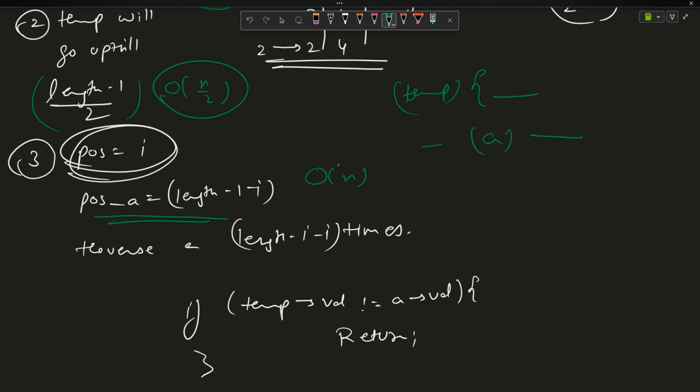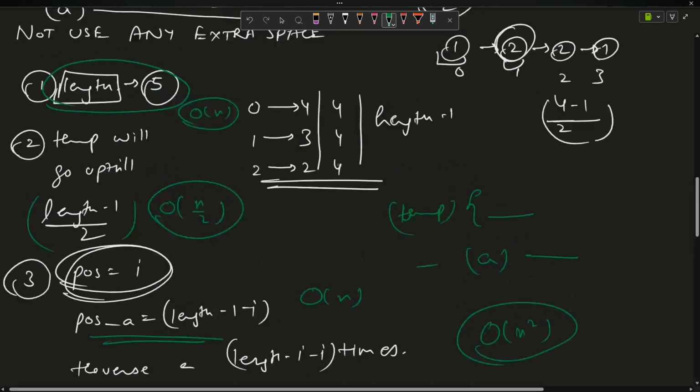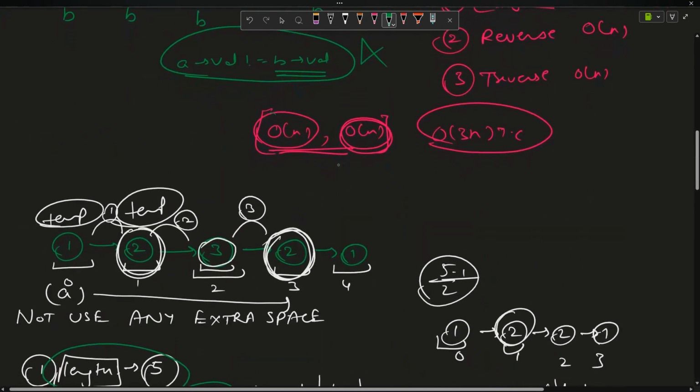My A loop is coming. It is a nested loop, so it is actually running n times. So it is somewhat of n square. The current algorithm is working in n square, and that is not a good approach, because we have already devised an approach which is running in O of n, right? But our main motive was to not use any extra space, right?